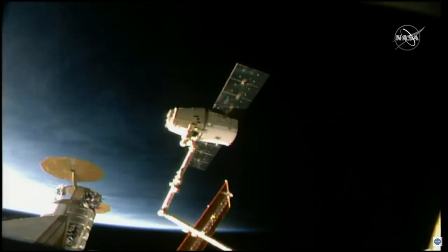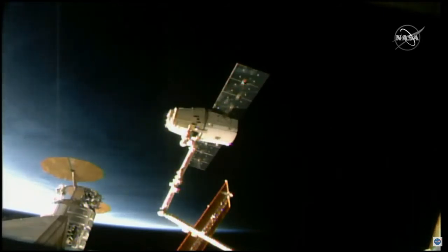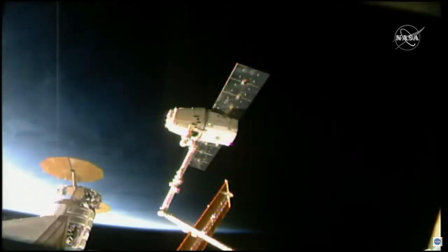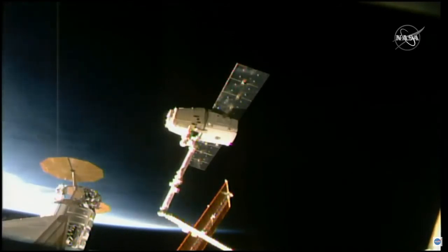That's an invisible line around the station with about a 200-kilometer radius. Dragon will keep heading away from the station and will stand by until it makes its way out of the approach ellipsoid, another invisible line that's 1 kilometer by 1 kilometer by 2 kilometers around the space station. These invisible lines are where we have checkpoints for the vehicle as it is ascending to the space station, and they also help flight controllers govern the rules of the vehicles approaching and departing.